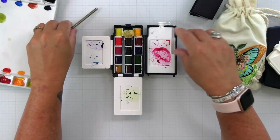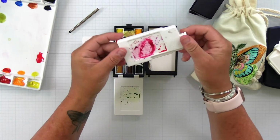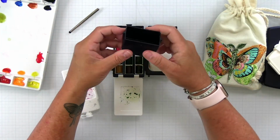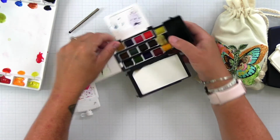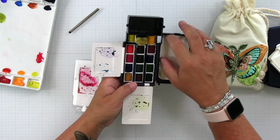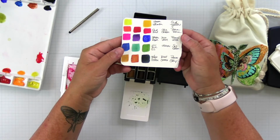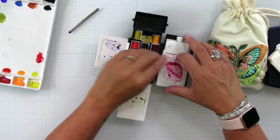All right, I got some tech things to work out, but this is a Winsor & Newton set, and it's got this little water container, so you can put water in it. It's got this little cup, so the cup sticks onto here, and the whole kit just works like this, which is super fun. I've got a piece of paper in here. I've taken this kit when we've gone on vacation and things like that. It just tells me what colors I put in there.